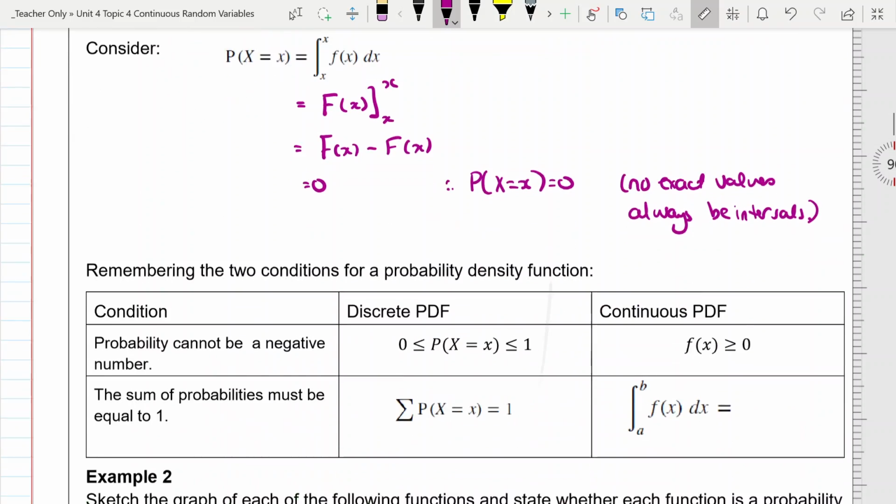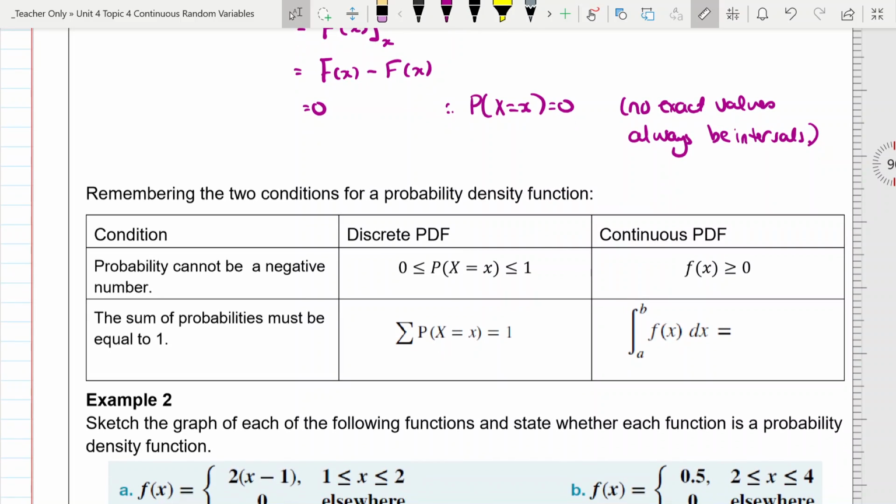Okay, now this is kind of similar to discrete random variables, but you need to keep them apart in your head. So let's have a look at our definitions for discrete random variables. Remember that for discrete variables, our probability values took on values between 0 and 1. They had to be positive numbers between 0 and 1. For a continuous variable, our function cannot be negative. So it has to be a positive function, it has to be above your x-axis.